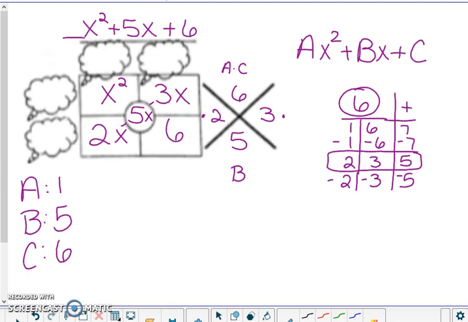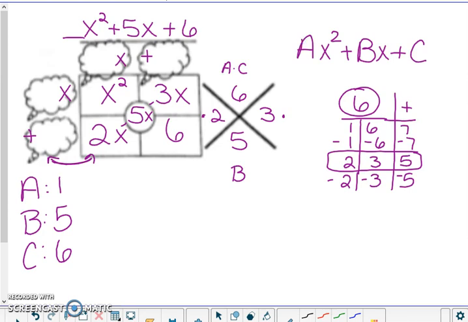Now, we need to figure out what we're going to put in the little thought bubbles. And that's pretty simple. In Algebra 1, we're only going to be dealing with x squares, or our variables squared. So in these first thought bubbles, we will always put one of the variable that we're using, whether it is x, t, g, whatever. And then the next thing we're going to do is put in our operations. So the operations that go into the second thought bubble in each one match the box they're touching. So this 2x is positive, therefore my thought bubble touching it will also be positive. Same thing up here with the 3x.